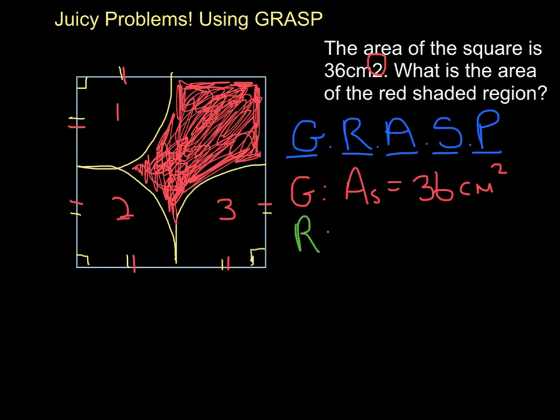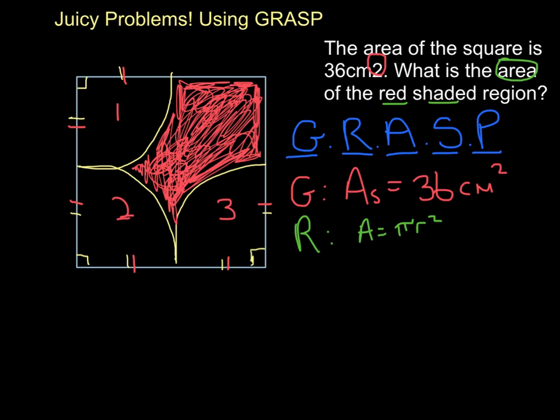And this is where I'm going to finish and let you finish off the rest. So we're looking at what's required. We're asked to find the area of the red shaded region. A lot of people think, well, if we're given curves and we know curves, we have to think about circumference somewhat. Think about what you're asked. If you're not asked about circumference, don't use it. So we're asked for area. So let's write down our formula right away. Required: area equals pi r squared, just so we don't forget and we have it written down.